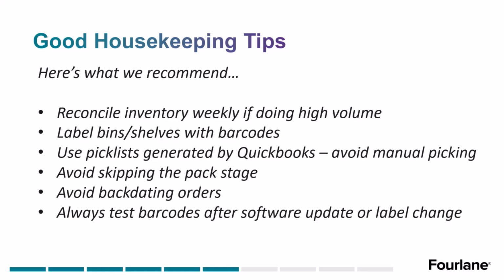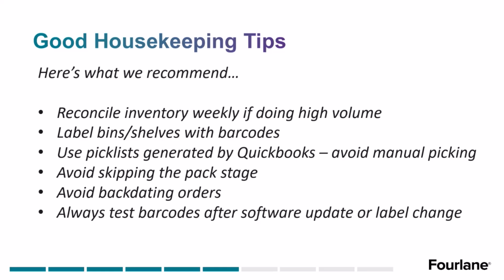And always use pick lists generated within QuickBooks. These are tied to real-time inventory and they reduce the risk of selecting incorrect or out of stock items. Also, scanning at both the pick and pack stages adds a second layer of accuracy. It may seem redundant, but it's critical for catching quantity mismatches or swapped items before they reach the customer. Also, make sure you're, we talked about that. Let me not repeat reconciling inventory. It's that important though.